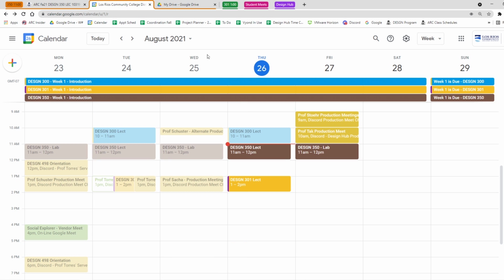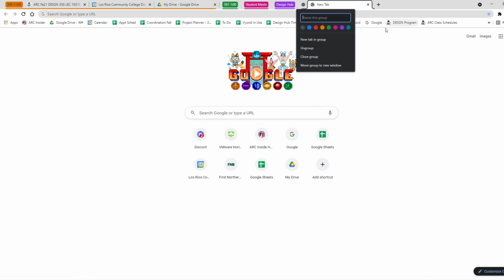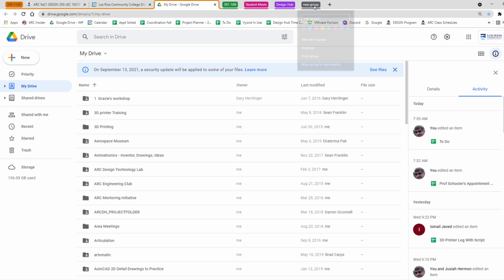There's a bunch of, by the way, I don't know if you guys know, but you can make these cool tabs in Google Drive. If you click the plus and then right click, you can make it into a group, so you can group tabs together to open and close them, and you can give it a color and all that kind of stuff. And it's just kind of cool how you can do that. So you can see I've got my 350 group open. It's a good way to be able to handle all the tabs that you have.